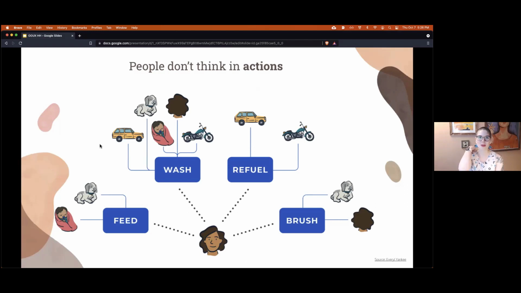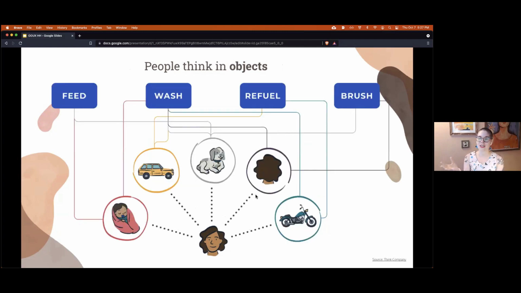And she describes this really amazing way of thinking about OOUX, which is essentially people don't think in actions. So often we will create websites based on, like, add to cart or something like that. And she says here this is not at all aligned to the way that we just think as human beings. I don't wake up in the morning and say, all right, what all do I have to wash today? Like, when is my wash period, when I'm going to wash the car, then the dog, then my child? Or I'm not going to go into the brush period next, which I just find incredibly amusing. But this is such a beautiful representation of how foreign that would be in real life.